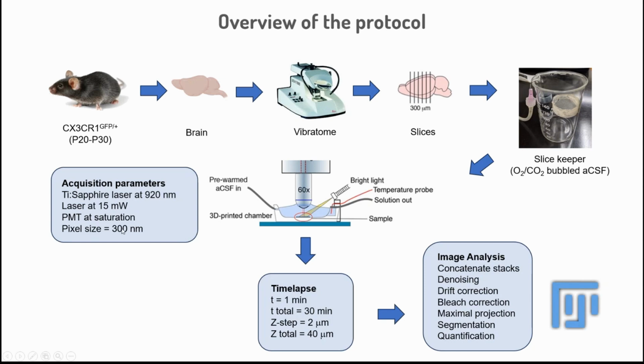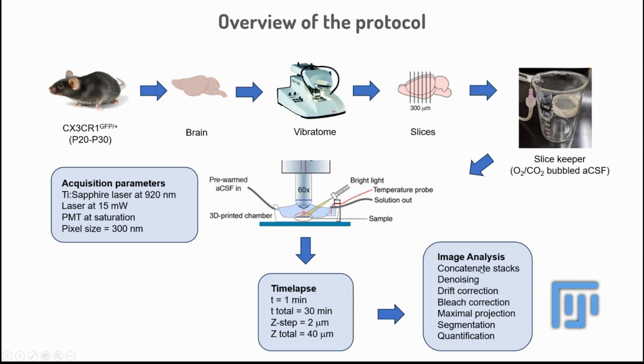And the pixel size also about 300 nanometers, so you can see the processes. Normally we do a time lapse. We do a stack every 1 minute for a total of 30 minutes. We do images every 2 microns, and the total is 40 microns, so it's about 20 images, right? And then the image analysis is long and it takes a lot of time.